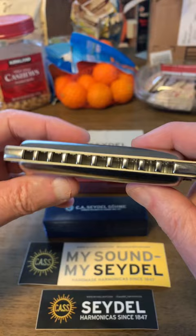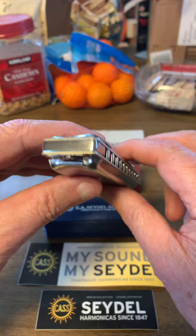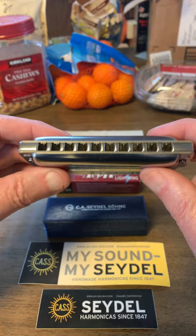I bought this at Rock and Ron's Music in San Diego, California. It's going to cost you between $130 and $140 for this harp, but for what I'm using it for, it's well worth it.